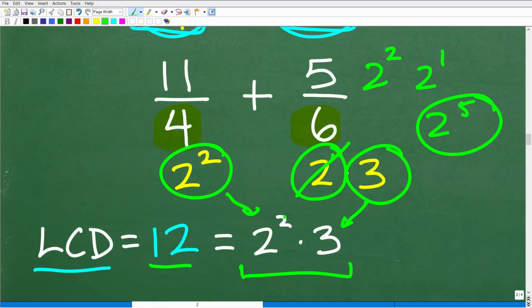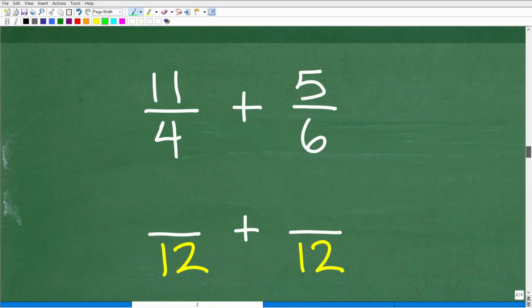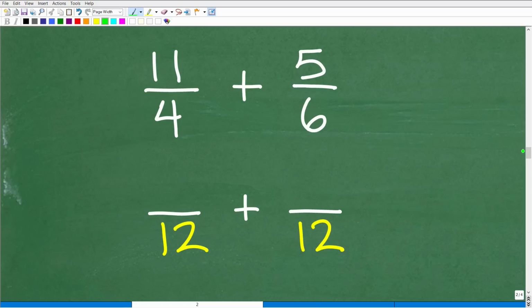Now look here, 2 squared is what? 4. 4 times 3 is 12. So that is the procedure on how to find the LCD, and that will come in very handy when you're dealing with larger numbers or larger denominators. Okay, so now let's continue forward. I know it's like, boy, this is a lot of work. Well, I am kind of explaining it step by step. But let's now think about what we need to do.